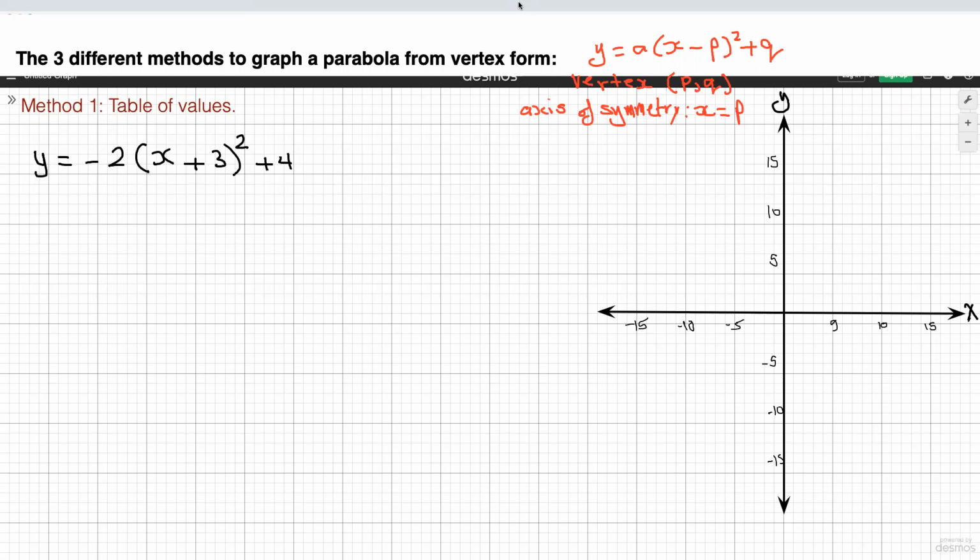Now we're going to continue into graphing from vertex form. And I'm going to show you three methods. The last method that I'm going to show you is what most students like using because it's just memory work. But I'm still going to show you the three ways. I like the first way myself, but you'll see three ways here, and it's your choice to follow the one that you feel is easier for you, and you could apply it, and you're sure not to make mistakes with it.